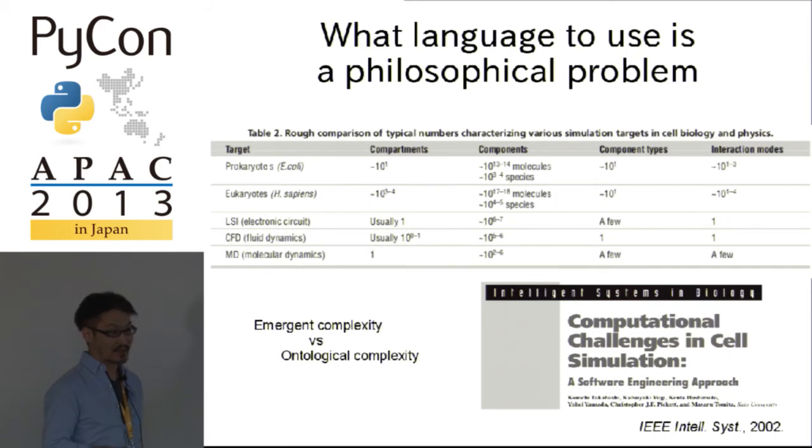The ontological complexity here is the complexity that exists by itself in that system. You can compare this with emergent complexity. Emergent complexity is, for example, what you see in weather forecasting. This is a simple fluid dynamics problem. The components are variables like pressure and flow, so there are only a few types of variables. But because this system, the Navier-Stokes equation, contains a nonlinear term, if you do the numerical computation, you get something emergent, something non-intuitive. That's the reason why you need to do computations, simulations. But in cellular systems, before doing the simulation, the complexity is already there.